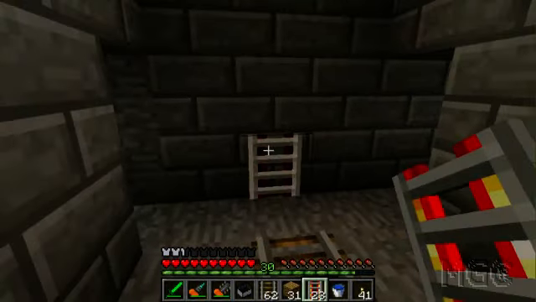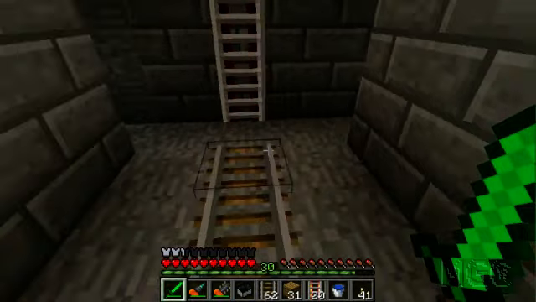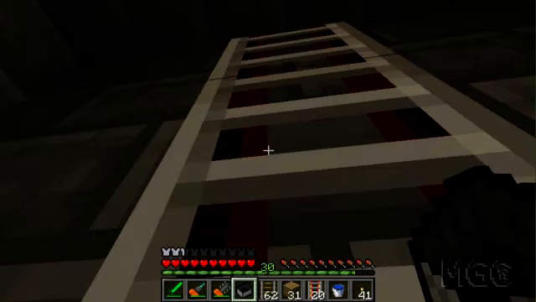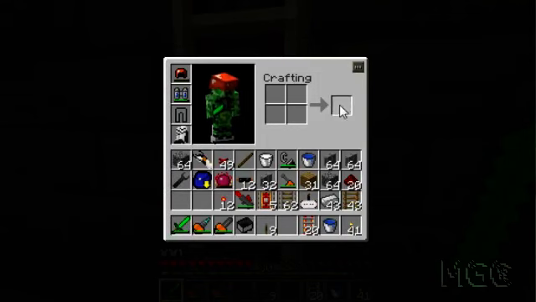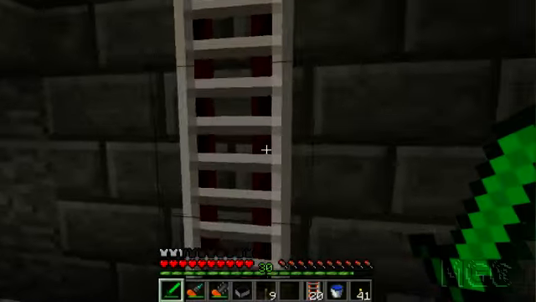And just like you'd expect, they got walls, and when powered, carts that go into it will go straight up. And I might have crashed, so I'll be right back. Okay, so I'm back. I grabbed a few materials, got some redstone, red alloy wire, and just some redstone stuff.